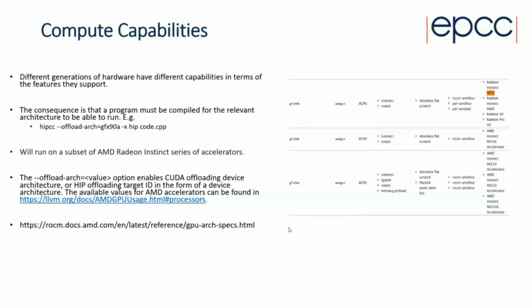So if you wonder why there's this weird architecture code that needs to be passed in, that's why. The way that NVIDIA defaults this is if you don't pass anything, it makes your binary massive by compiling for most things. NVIDIA has exactly the same setup. You have to provide a compute code. Theirs are a little bit more straightforward. They're all compute_70, 80, 90, whatever; I think we're on 90 now. But we'll be using this gfx90a. It has nothing really to do with a particular GPU. It's more around an instruction set.